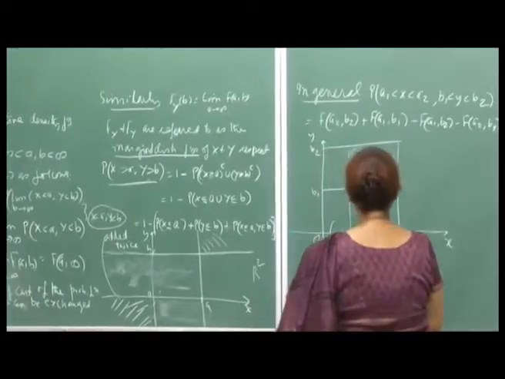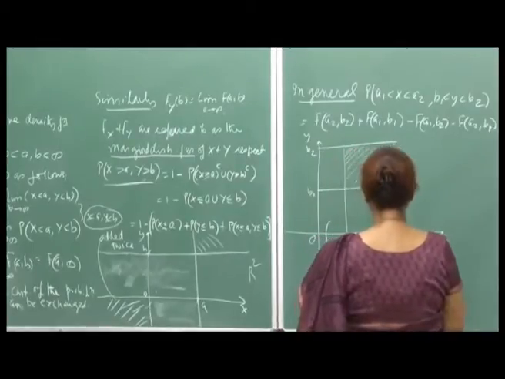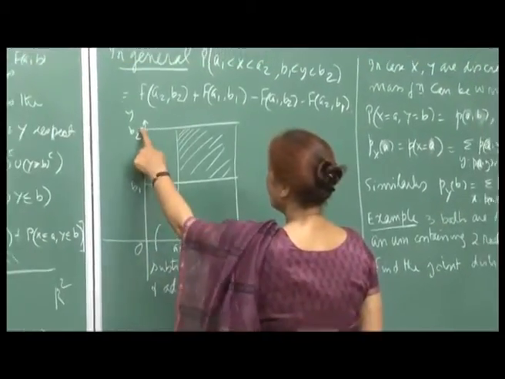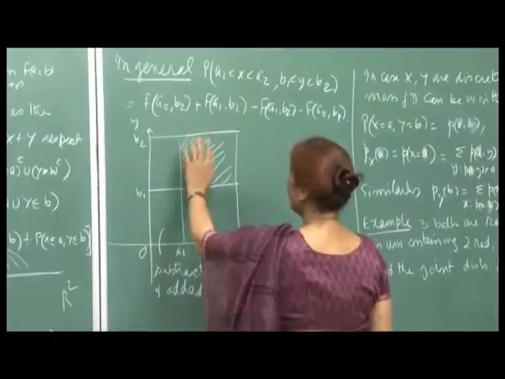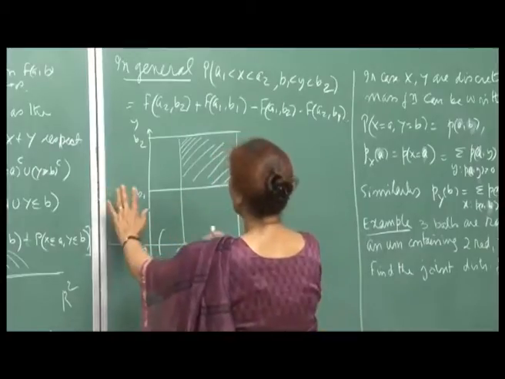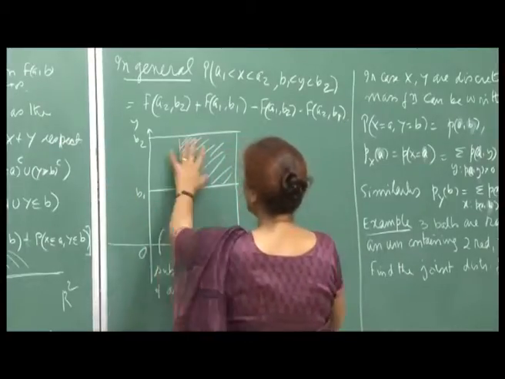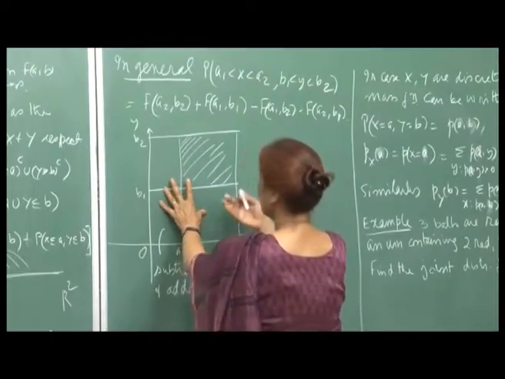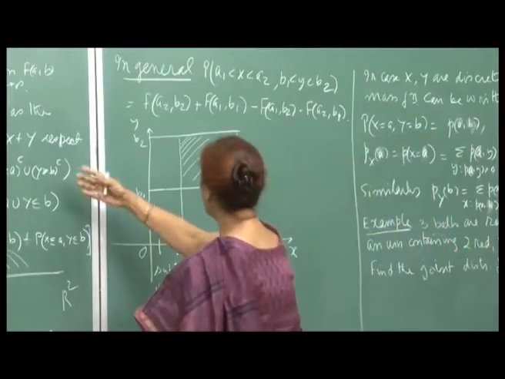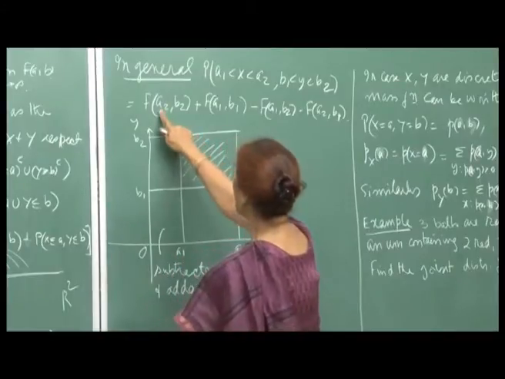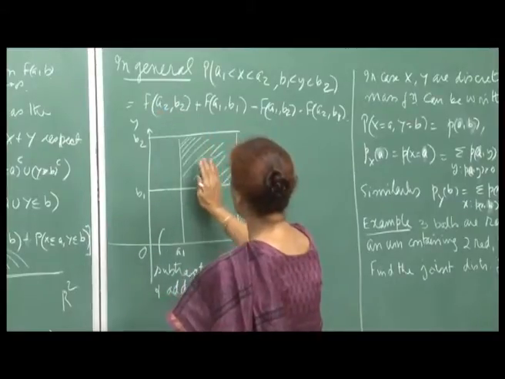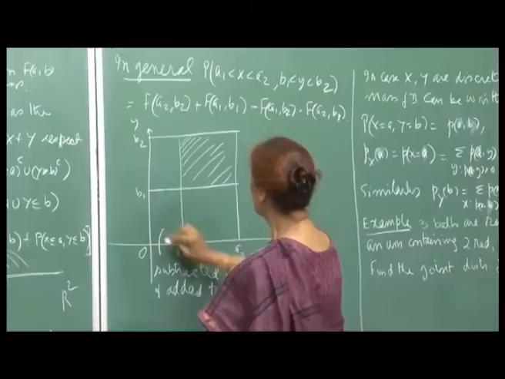So, here again we will just diagrammatically look at the equality that we have here. So, x is varying between a1 and a2 and y is varying between b1 and b2. Then F(a2, b2) is this whole area, right. In fact, if it is only non-negative variables, then it is this region. So, just assume for argument's sake that both the variables are non-negative, but otherwise it will extend to infinity. Anyway, F(a2, b2) is probability x less than a2 and y less than b2. So, in the case of non-negative variables, this is the total region.